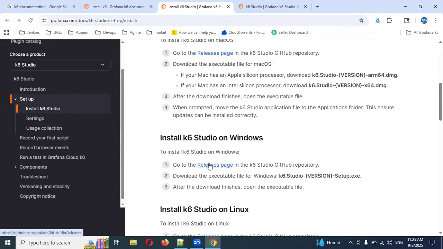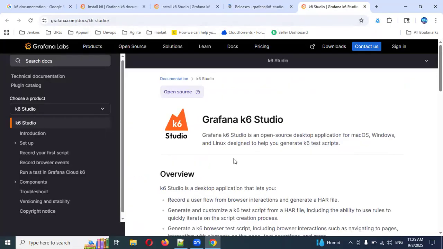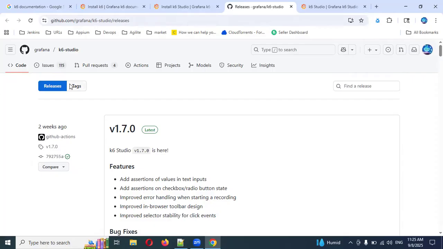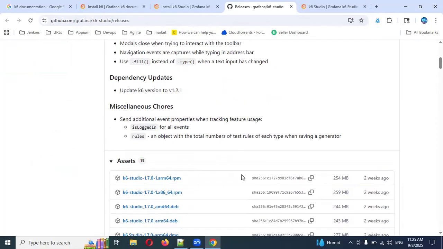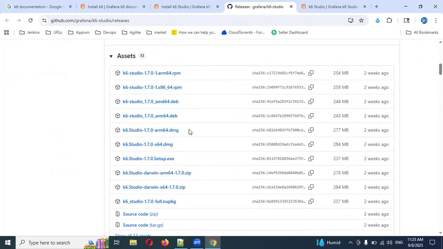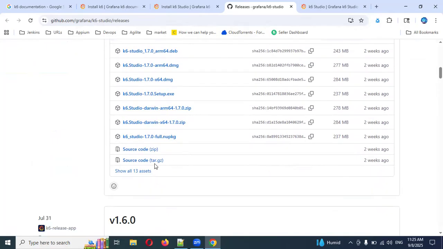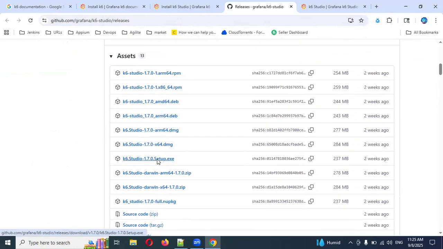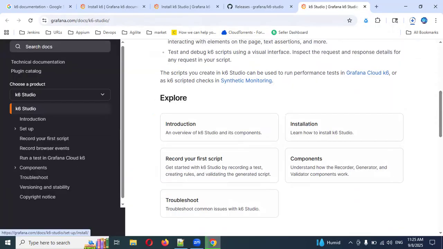The installation document is also provided on how to do everything. Once you come to the GitHub location and scroll down, a couple of versions are presented for download. Down below there is also a full version, raw, and setup exe. This is the Windows-based exe, and the rest are for Linux and Mac. Now I'm going to download this particular exe. Now it will download. Manually, you can see the documentation also provided here.